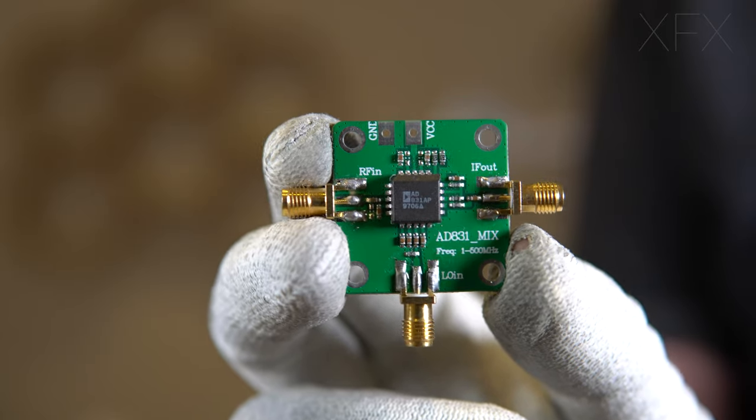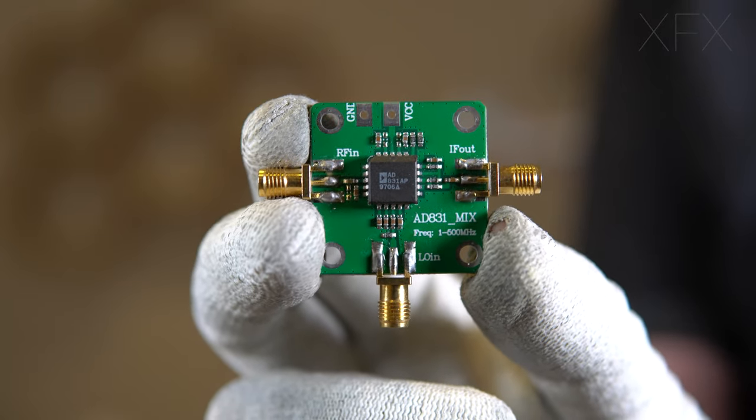So, that's to frequency. So I'm going to have a look at mixers. So I've got a mixer here. This is an active double balance mixer. It's got the Analog Devices 831 IC on there, which is dedicated to HF, VHF operation. It's perfect. Now, this is a circuit which is basically on the datasheet.